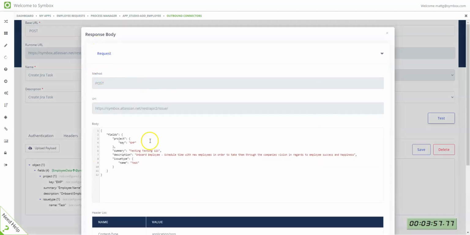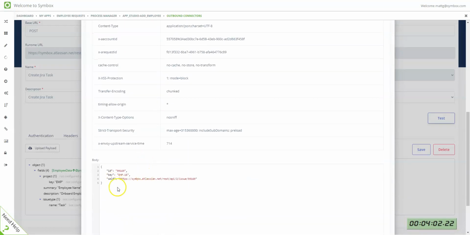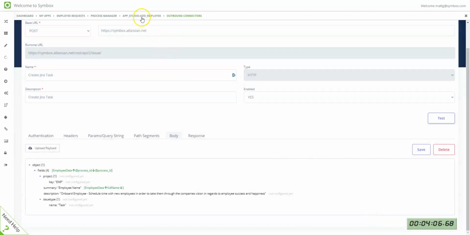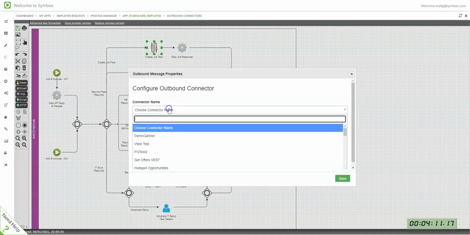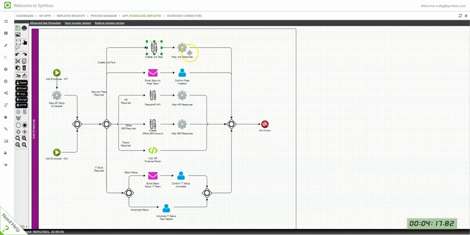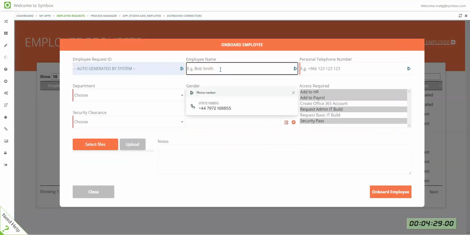So you can see that's the request out. And then if I minimize that, expand that, this is the response back, so 201, so it's happy, and that's the Jira ID and key they've sent back to us. So we know our connection works. Let's go ahead and go back to our process flow, find the new connection we've created, and say save. We can also map the response, and that works in a very similar way to the JSON parser you just saw. But let's go ahead and test whether we can successfully hit Jira in the workflow.